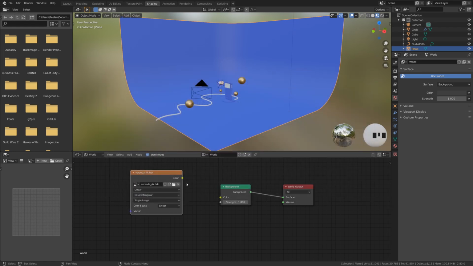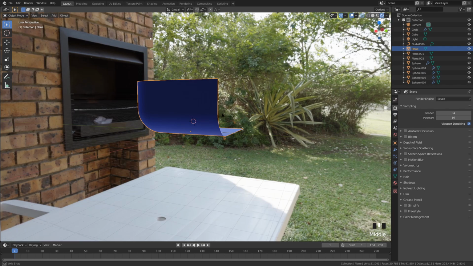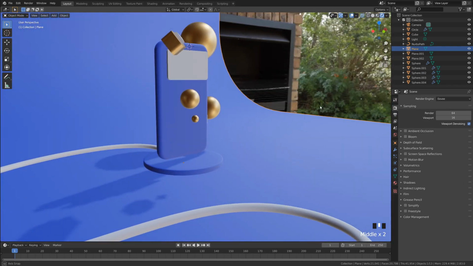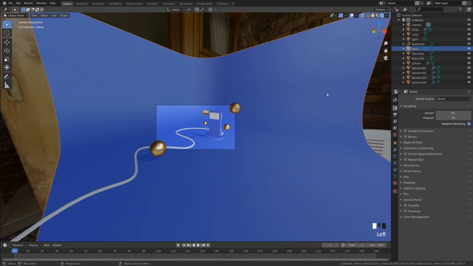I'm going to open and then click and drag our node, plug it into the color, then back into layout, and you should see now the scene is much brighter because we've got this big HDRI in the background that's doing its thing. It's really doing well to simulate all this real world lighting, and that's looking really cool.